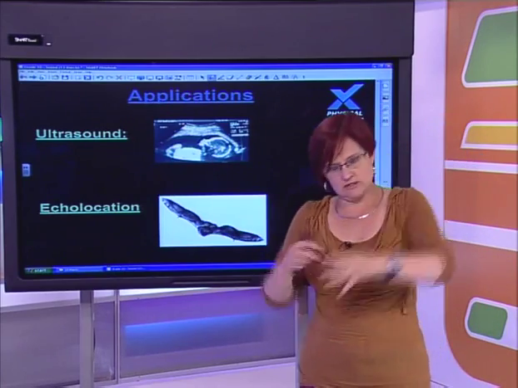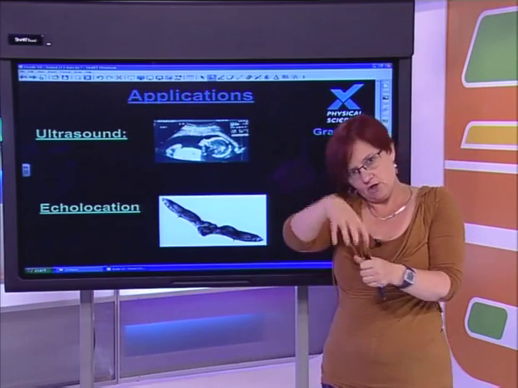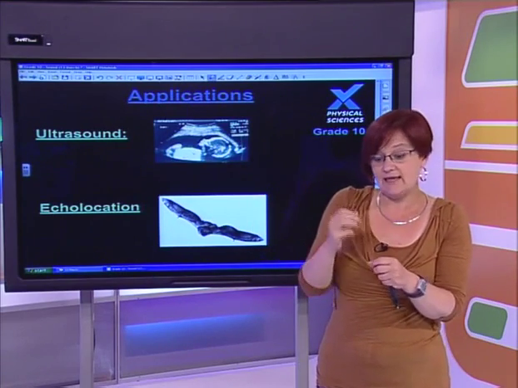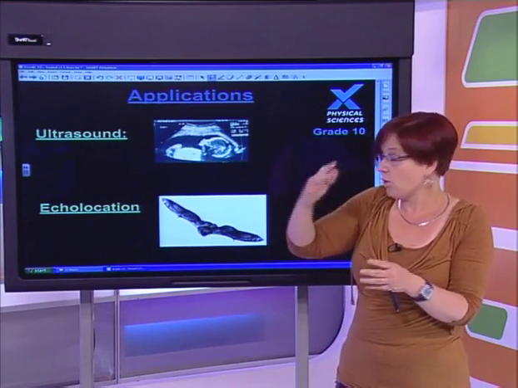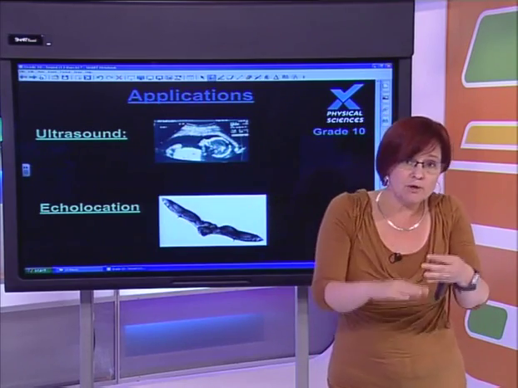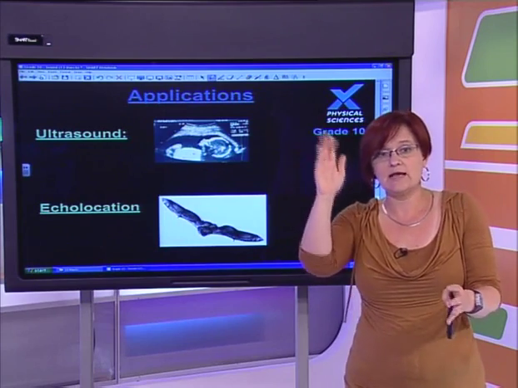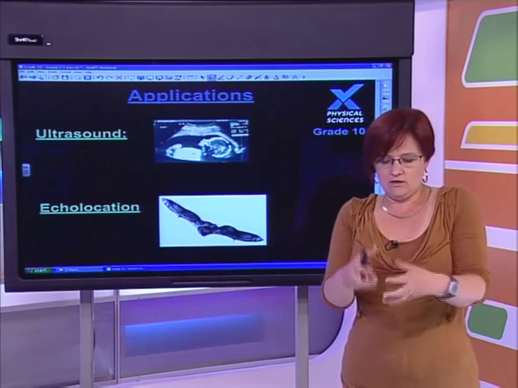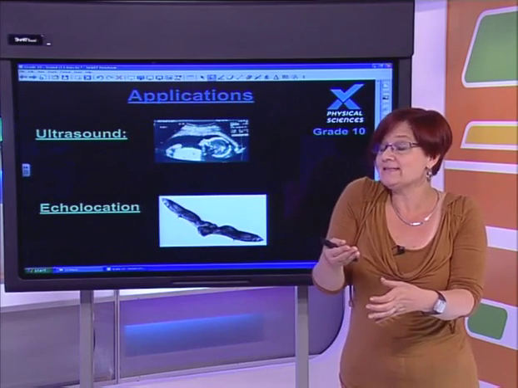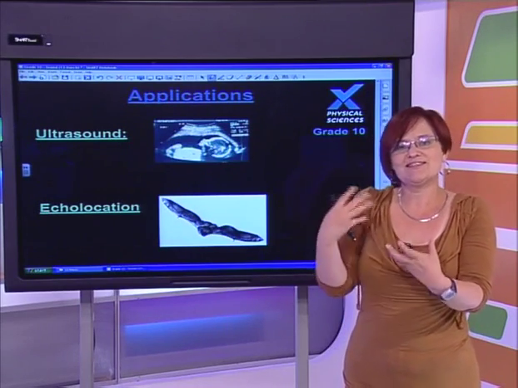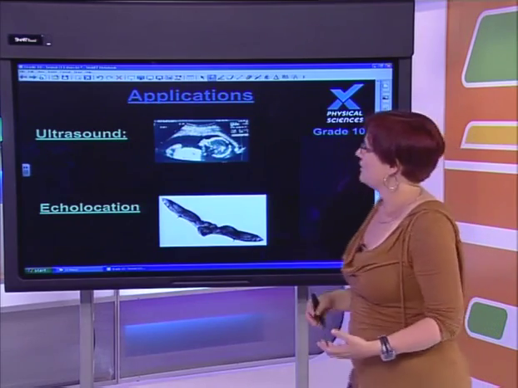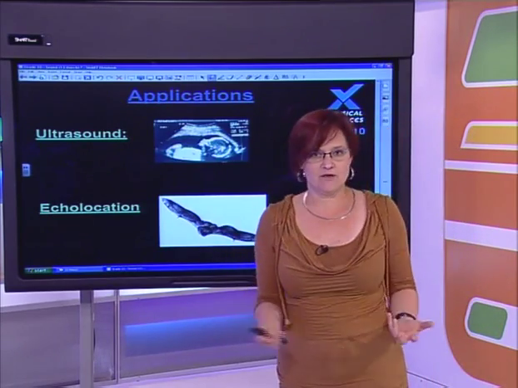There's a little machine that the doctor puts on the mommy's tummy, and it sends through sound waves that then get bounced off the baby's bones and tissues. Some goes through the bones and tissues and comes back a little bit later. And that little piece of equipment that the doctor's using picks up the reflected sound and translates those reflections into a picture. Okay?